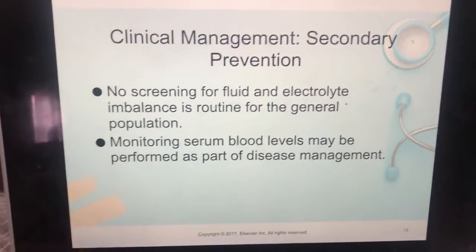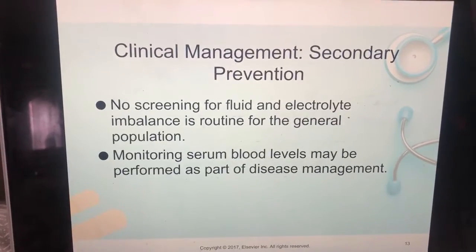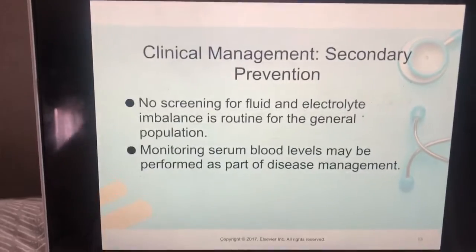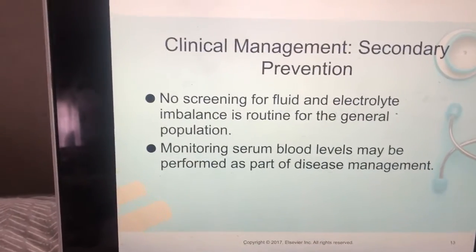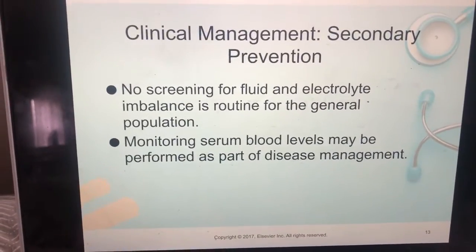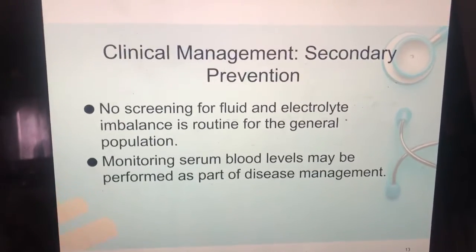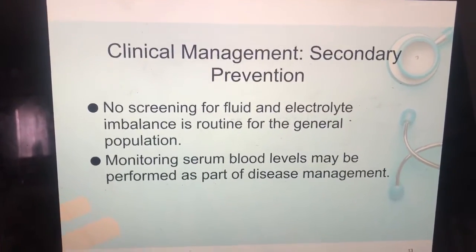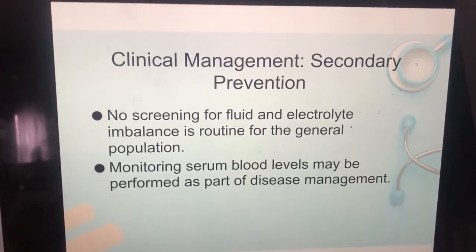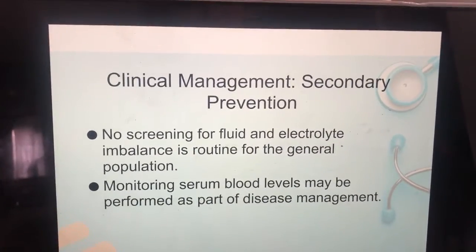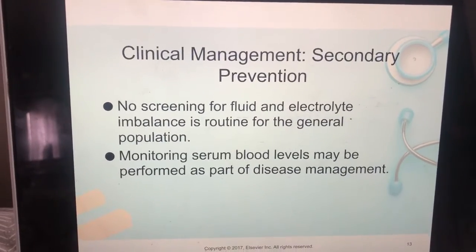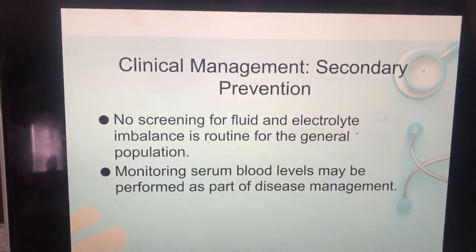So there's no screening for fluid and electrolyte imbalance. It's not like we can just go in and get screened for it. It's something that doesn't always get monitored closely, so we just have to listen to our bodies and what they're telling us. So if you feel thirsty, you're probably a little dehydrated, so drink some water. If you're dizzy, maybe you're still dehydrated, so still drink some water. If you're having heart palpitations, maybe your potassium's a little off. So just be aware of those signs and know what they mean.